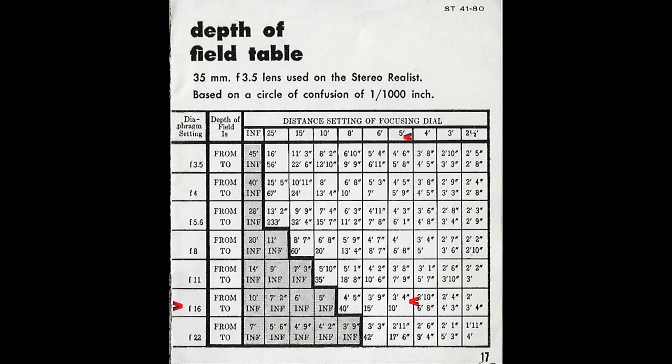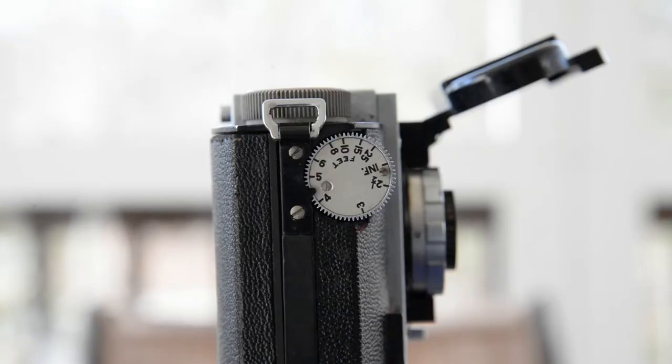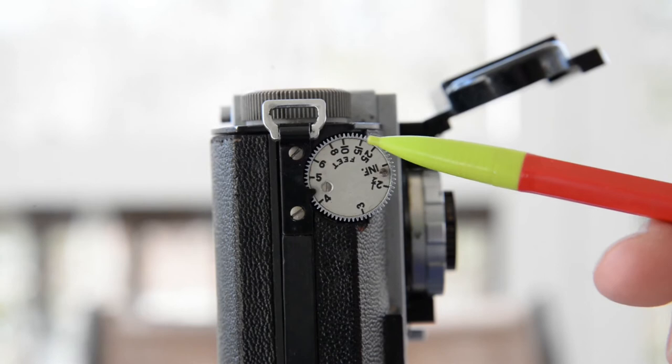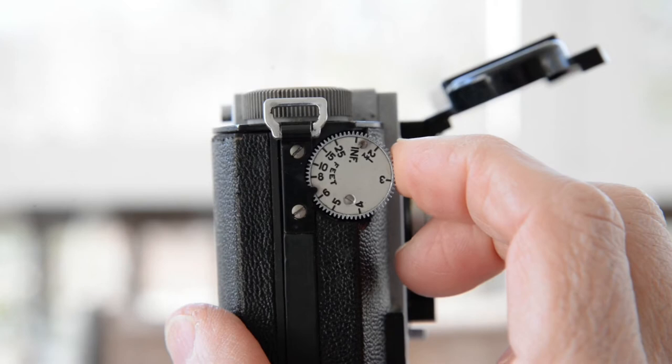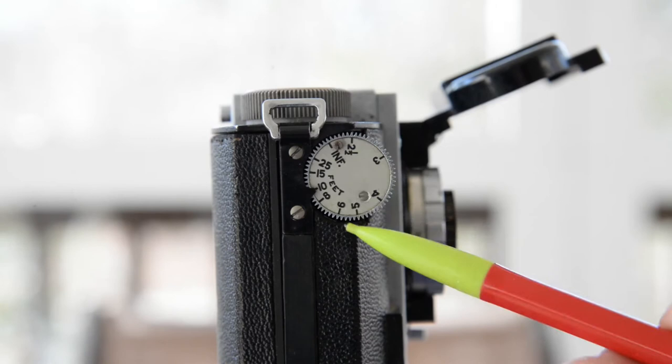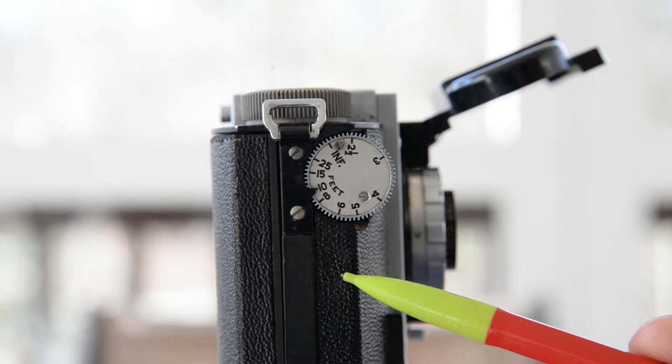On older versions of the camera like this one, you'll notice there is no depth of field scale on the side of the camera. There's simply the mark to set the focus point. So again, if I want to set the focus point to 10 feet away from the camera, I simply rotate the wheel and set 10 feet at that mark. But since you don't have the depth of field scale here, if you want to know what the depth of field for your shot is going to be based on the aperture that you're using, then you would have to refer to the depth of field table that we looked at earlier.